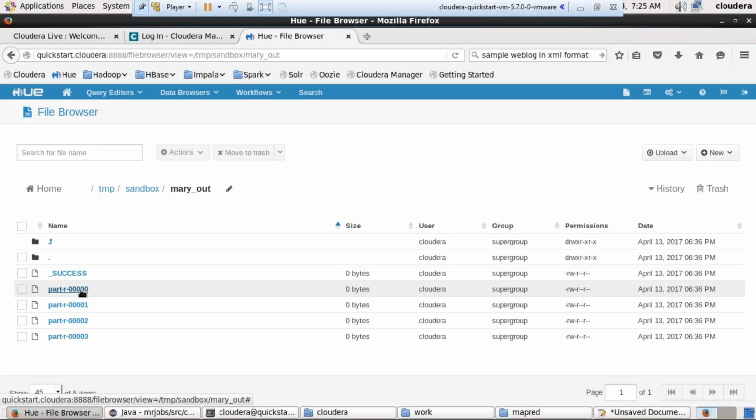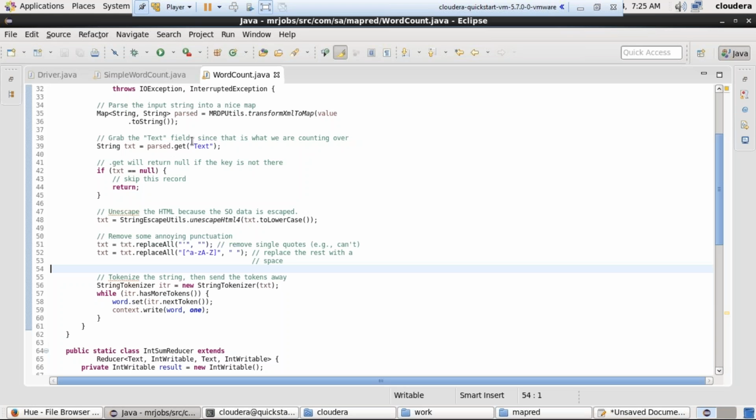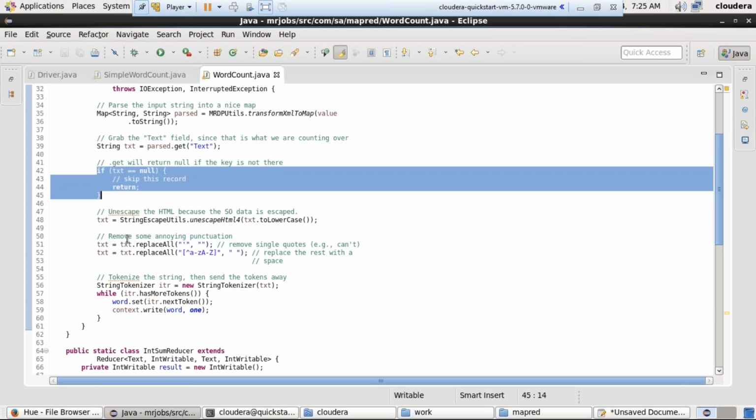Why we are getting empty here? Yeah, there is no file exists there. That is one reason. Other reason is parse.get of, we are interested to get the element by name text. That only we are converting into string. So every time we get a text equal to null, from here only it gets returned.